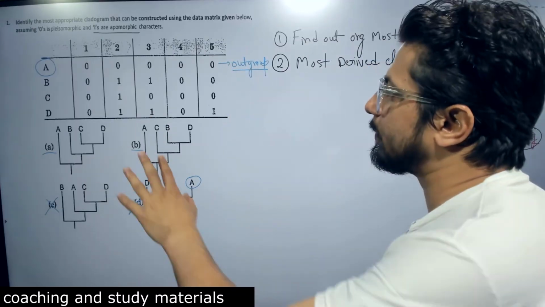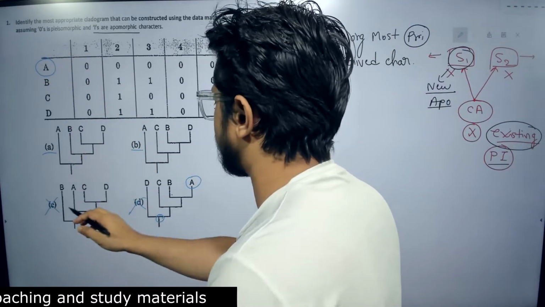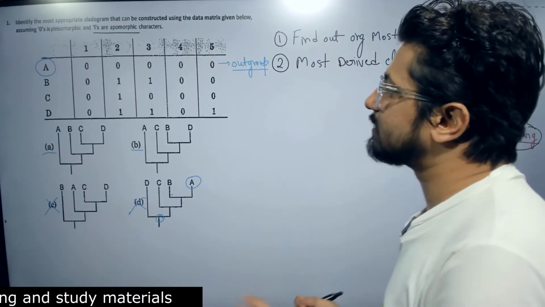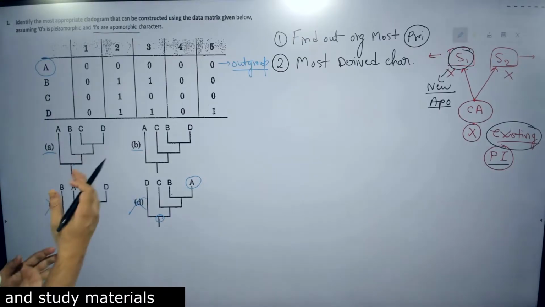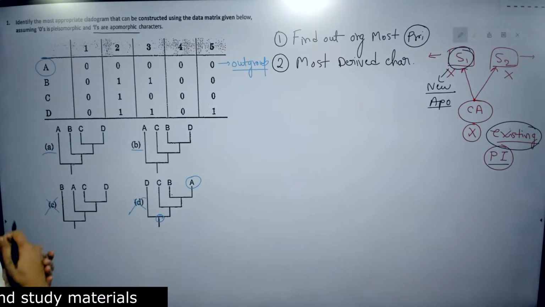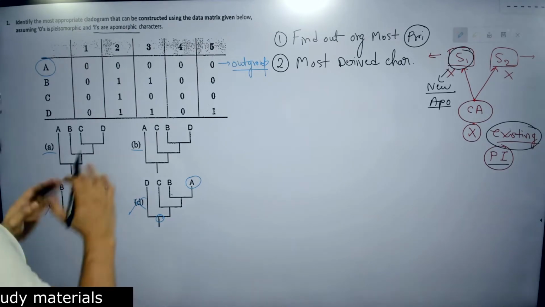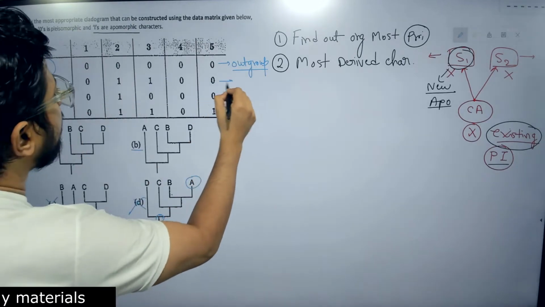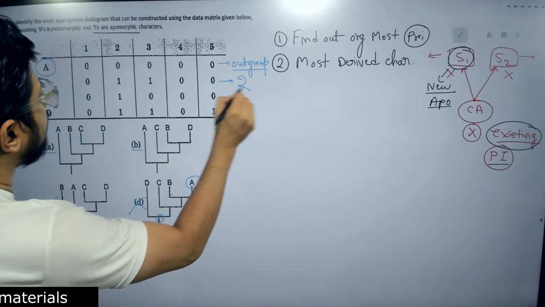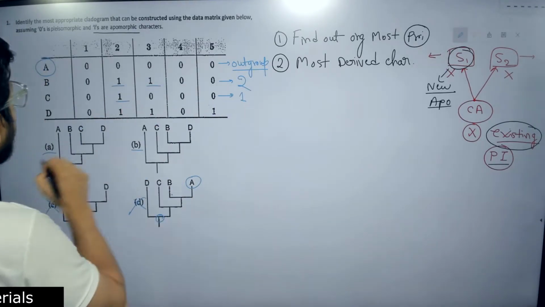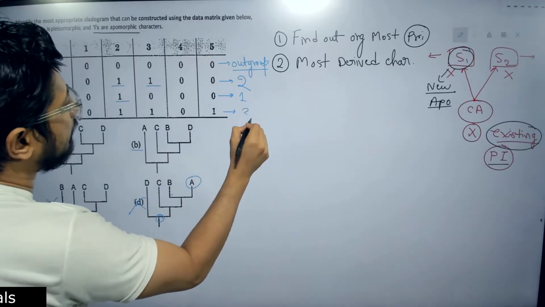तो वही है out group, यहाँ पे A है so that is fine. So that means C और D तो नहीं होगा, option A और B में से ही कोई correct answer है. Now next thing you need to see is number of features that are common among them. Now you can see in this case maximum, so B has how many derived characters? Two derived characters. See this one and this one, two derived characters. C has only one derived character and D has three derived characters.